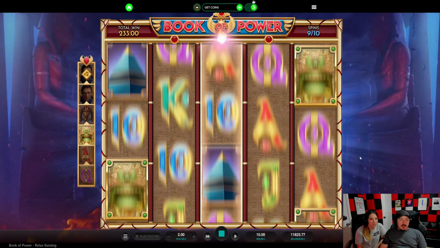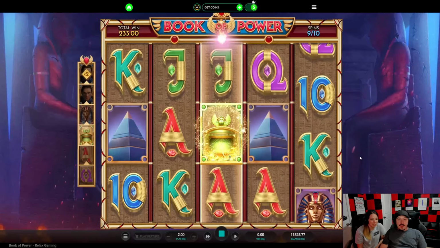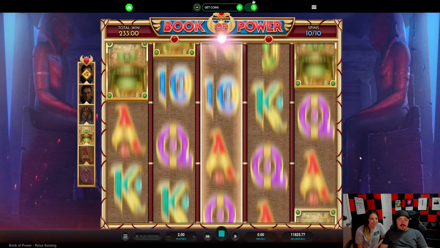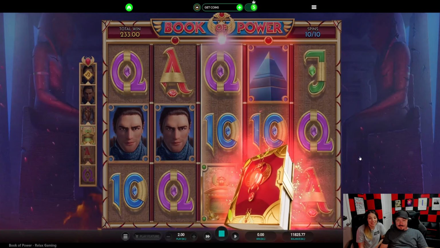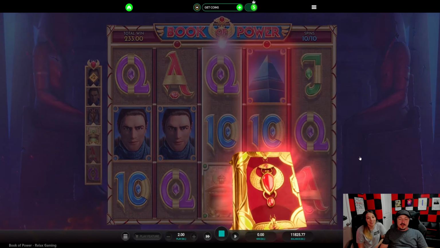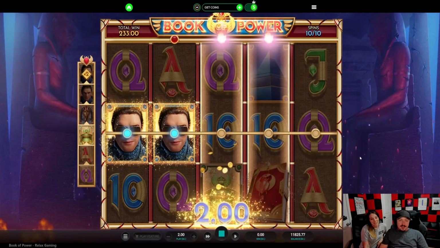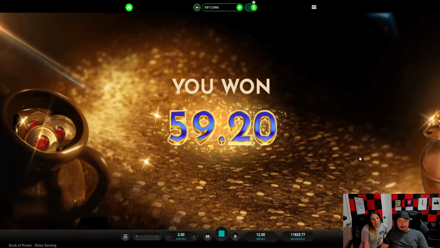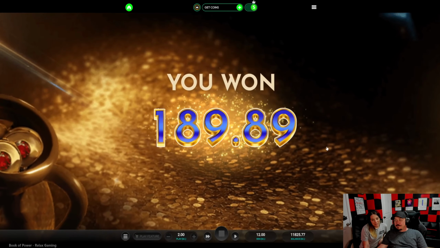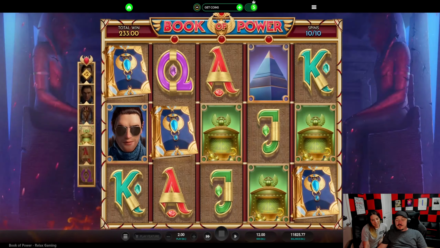Got it. One spin left. Oh, that red book almost landed right there. I saw it. Last spin. Oh. Retrig. Oh, that sucks. You do it on the last spin. It's only going to be two reels, and it's dead. Oh. It was just too late. You didn't lose much, though.